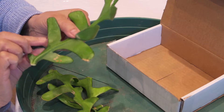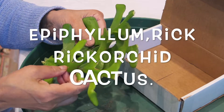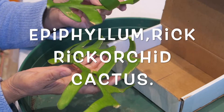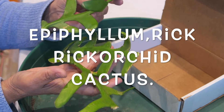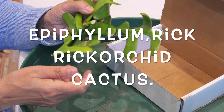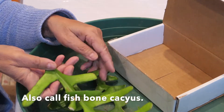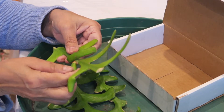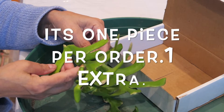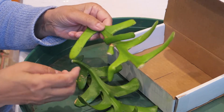I was supposed to have two orders. I have to go check — I think I have three. This one is called Zigzag cactus or something. It has beautiful flowers that bloom at night and are fragrant. I ordered it about two or three weeks ago so I kind of forgot the details. I thought I was getting six pieces but I got three — maybe he listed half of it, I have to check.